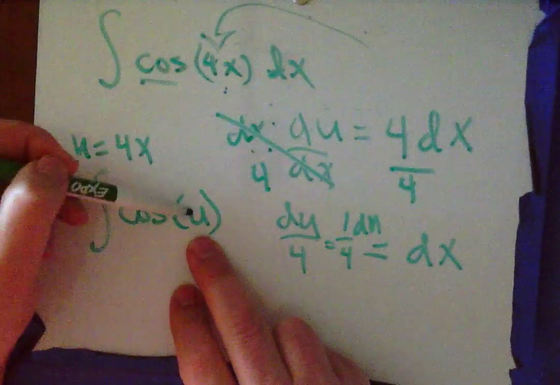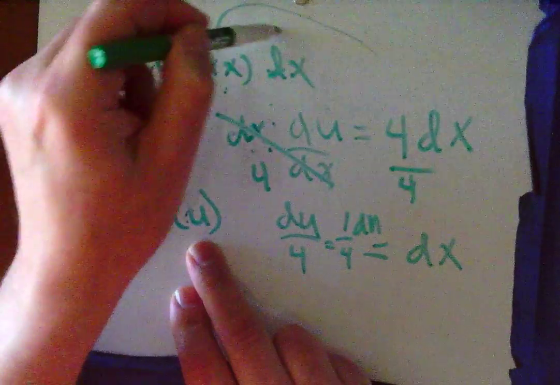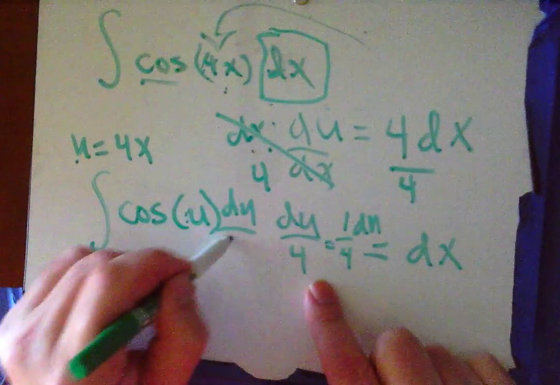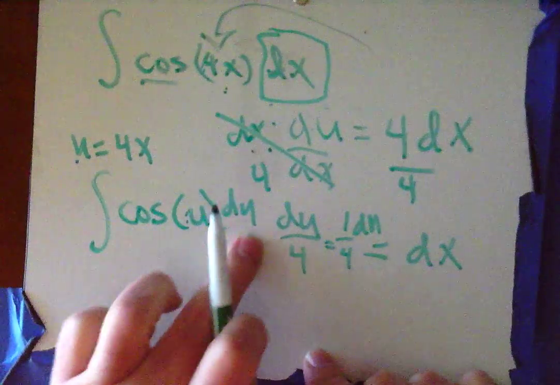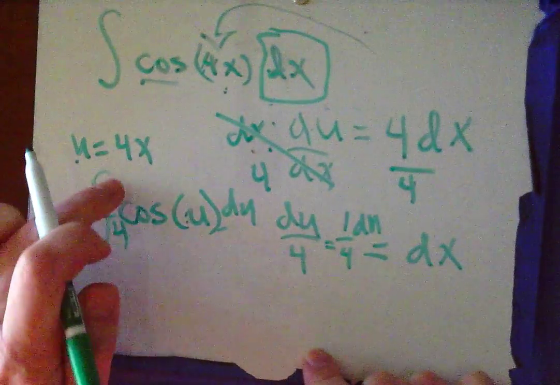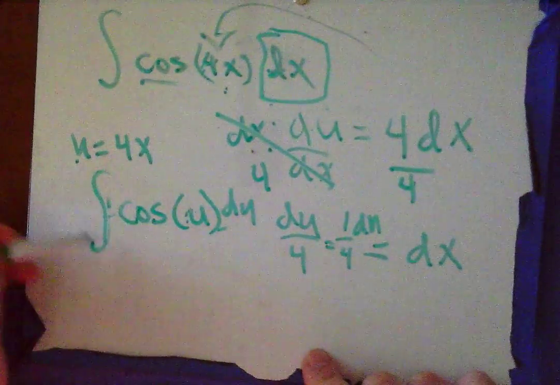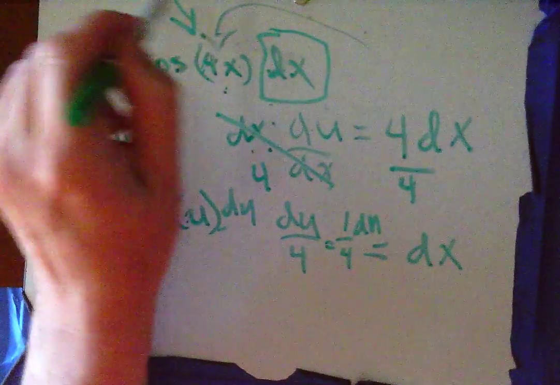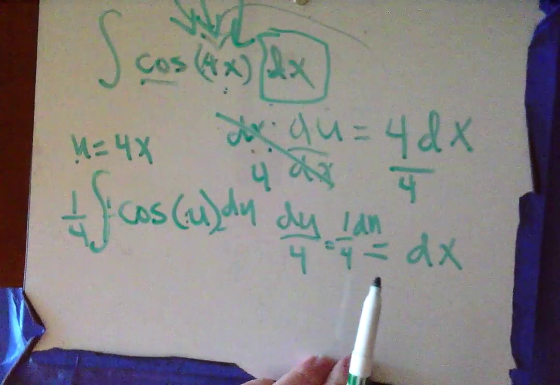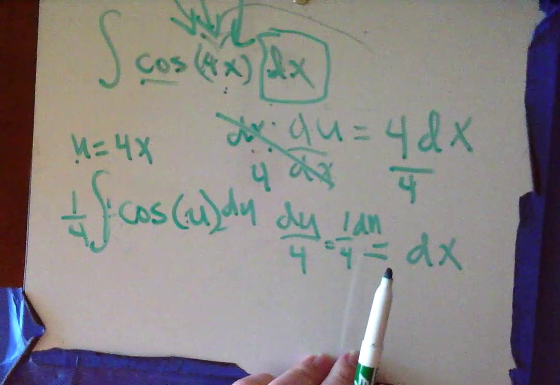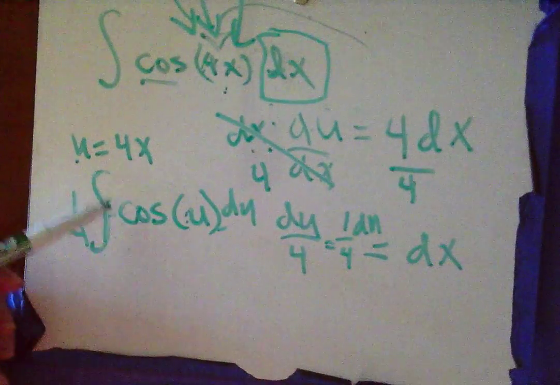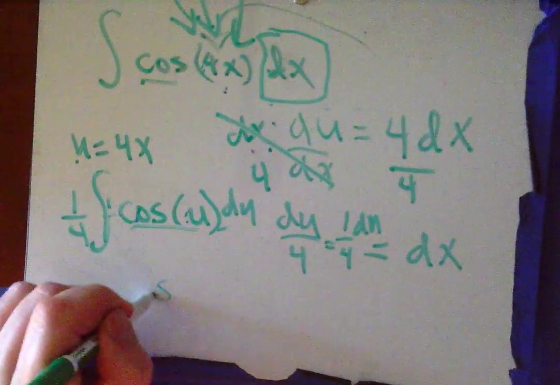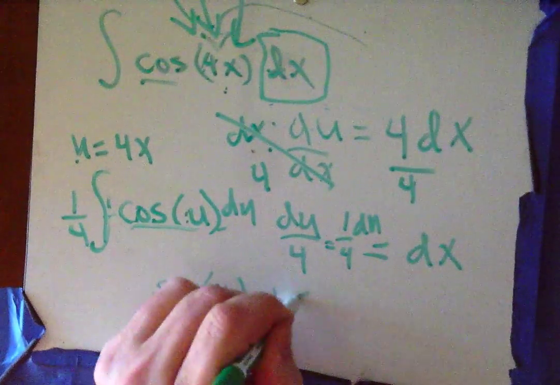So this came from, okay, I'm replacing 4x with u. But now I have to replace dx. dx is equal to du over 4. Or if you like, you can bring that 1/4 over here, and since it's a constant, you could even bring the 1/4 all the way out. So while I might not have been sure how to handle that 4x in there going backwards, now I don't have to worry about that. I just have to do the antiderivative of cosine, which is sine of u plus c.